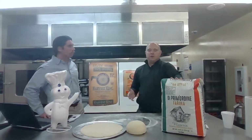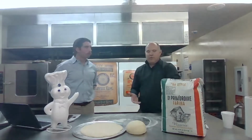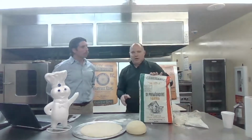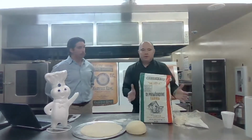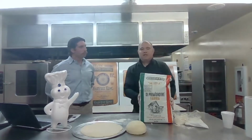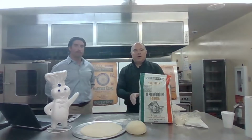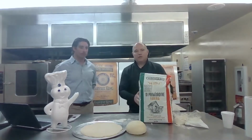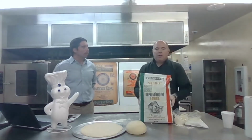And the price point on it is really something that we can hone in on. Because again, we're buying 100% domestic wheat. We're not sending it somewhere to have it processed and bringing it back. This is produced here in the United States. It's sold here in the United States. No tariffs, no import duties. The price point on it is incredible, and the performance of the product in itself is incredible. So it's definitely something we want to push out into the market. It's a win-win for you and the customer.